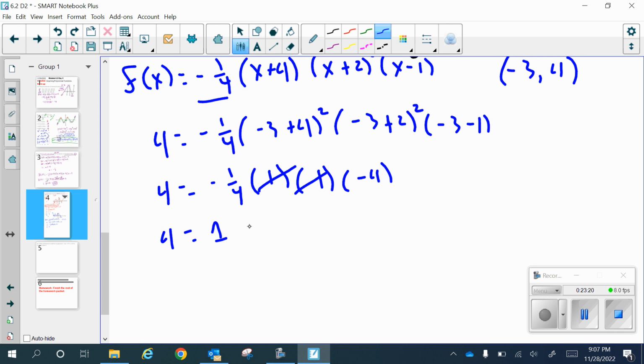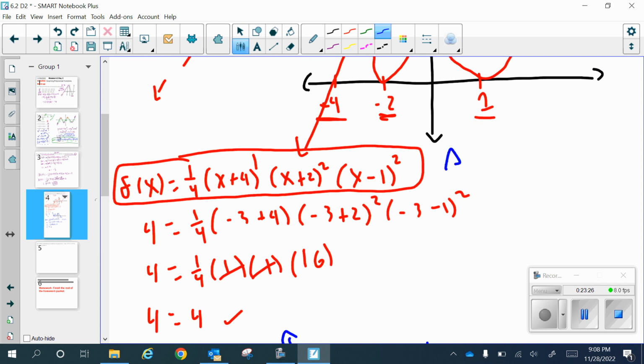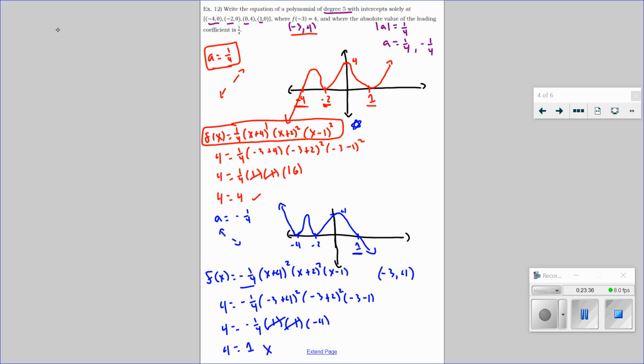4 doesn't equal 1. That doesn't make any sense at all. So that's going to be wrong. So my answer was what I originally had right here in red. And that's what it looks like, or what happens, if you don't have the right leading coefficient. You get some nonsense like 4 equals 1. So here's all the work to kind of see what's happening.